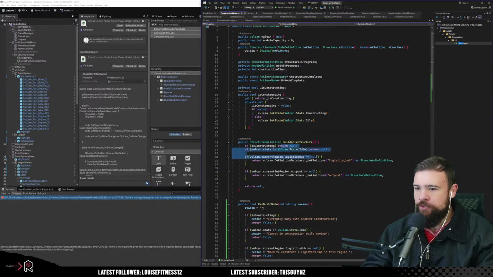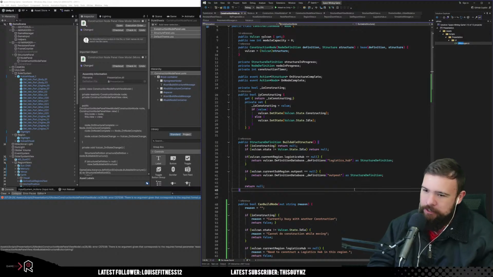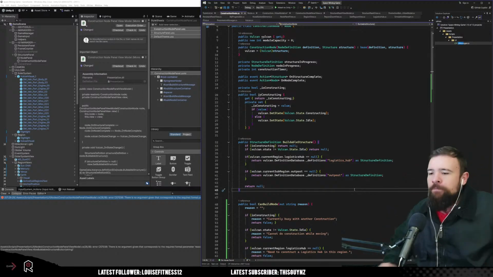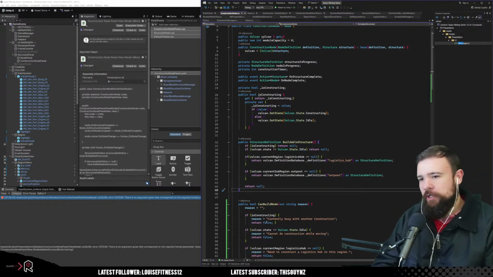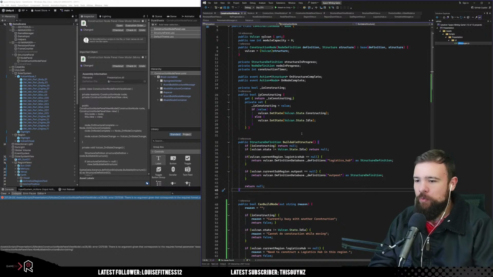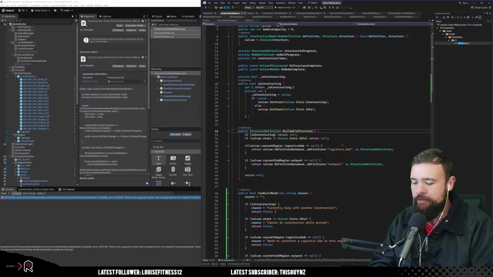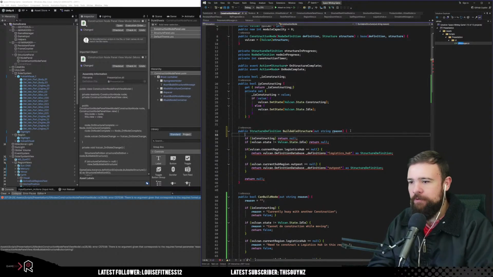Okay, so then we need to go here, because it returns null a few times, right? So in the situation where I can't build anything, I need to put out string reason, and I first need to do reason equals just an empty string.